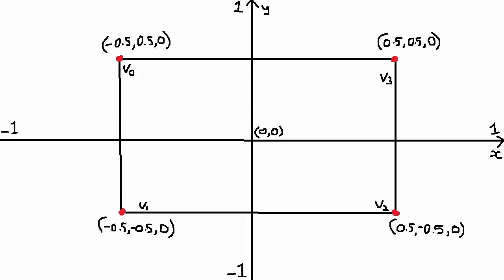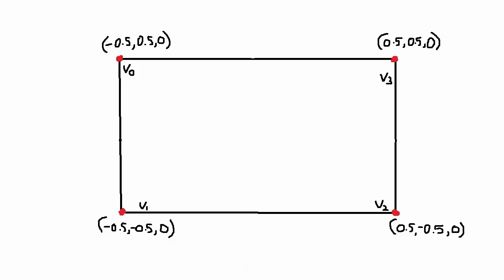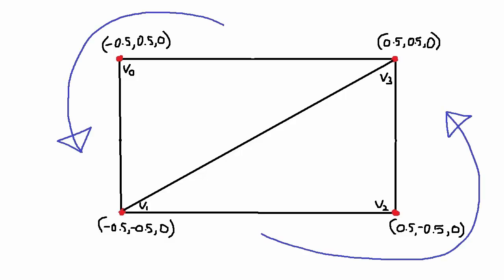So here's the quad that we want to draw. Hopefully you can see why the vertices have the coordinates that they do. So what order do we have to give these coordinates to OpenGL? If you remember from last time, everything we draw has to be in triangles. So we need to tell OpenGL about these two triangles here. And OpenGL always needs us to specify these vertices in a counterclockwise order.